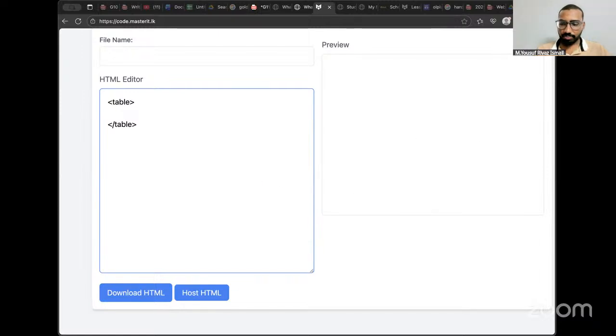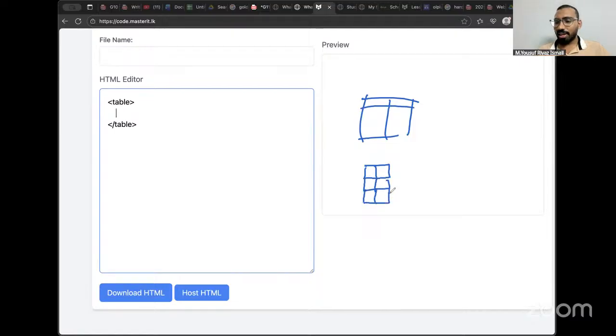Okay. Stay. So in the table tag, there's a problem now. First of all, I'll tell you how to create tables. Normally, how do we draw tables? We draw tables like this, right? We first draw the columns, and this is how you draw a table, right? HTML has a different way of drawing a table. It first draws a row, then creates the next row, then the next row. That way, it creates the table. So let's see how we create tables using HTML.